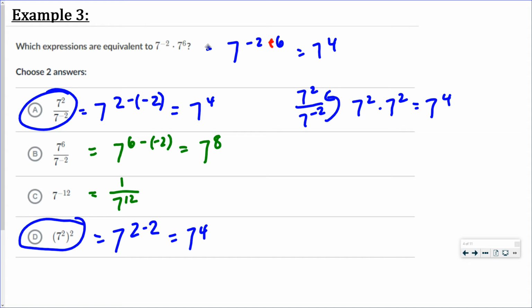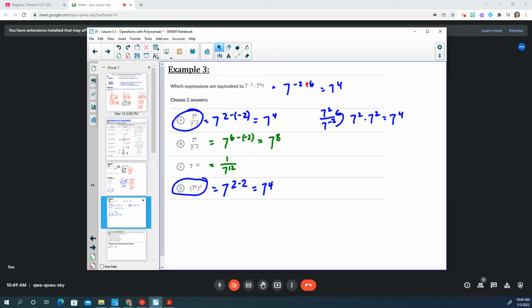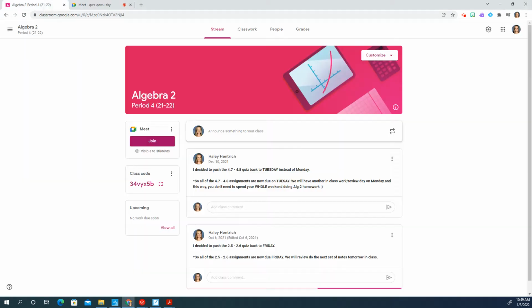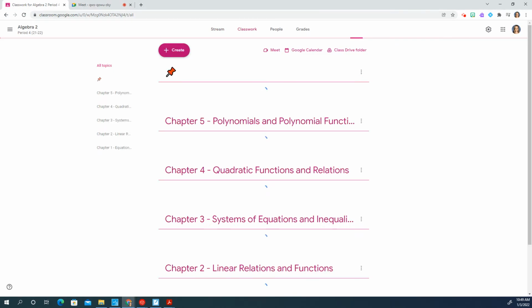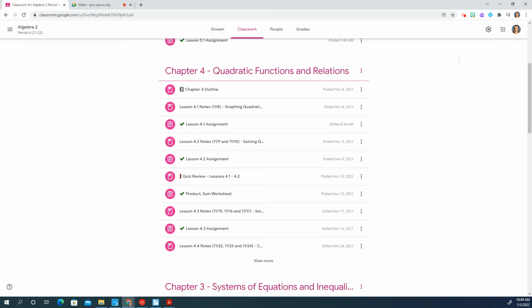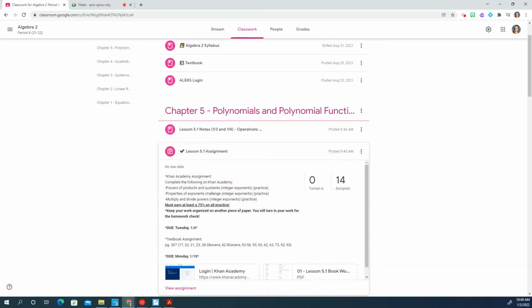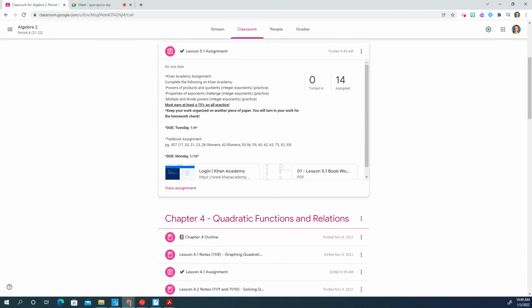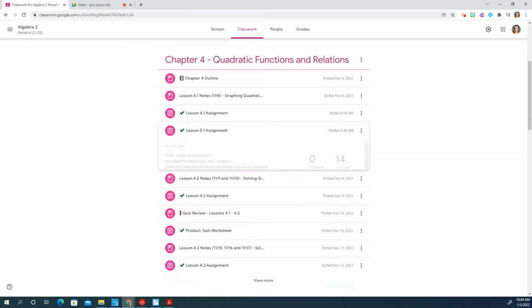So tonight, for your homework, I assigned you 3 lessons on Khan Academy, 5-1. There's 3 practice. There's no videos or anything like that. It's not like the scatter plot one. It's just 3 practice. I linked Khan Academy, and that'll be some of the bookwork you can do. But now we're going to step it up. This is basically review of our Algebra 1, exponent properties. I want you to do that by tomorrow.